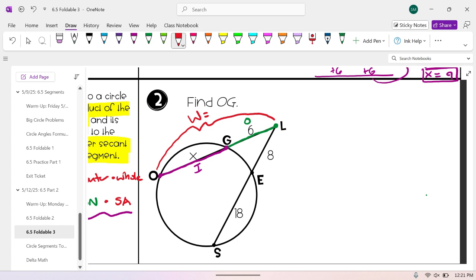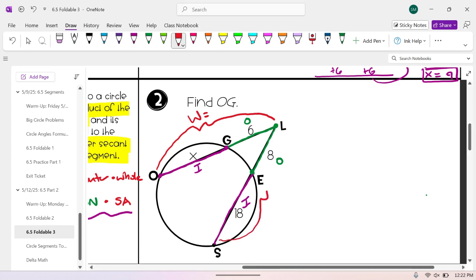All right, we'll stick a pin in that and we'll come back to that. Look at LS. Not quite. You're on the right track, but you kind of derailed a little bit. So let's look at LS. That might give you an idea. All right. So what's my outer segment for LS? EL. So the 8. So right here, that's my outer. Which one's my inner? SE. So that's my inner.